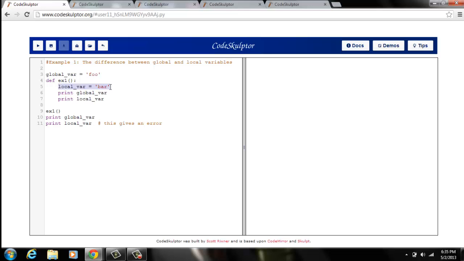Now why do we call this a local variable? We call this a local variable because this variable has been defined inside a function. So this becomes a local variable. Now we are clear about why global_var is a global variable and local_var is a local variable. The next thing that I do is I print the values of these variables inside the function and outside the function. So inside the function I have these two statements which are going to print the values, and outside the function I have these two print statements which are going to print the values.